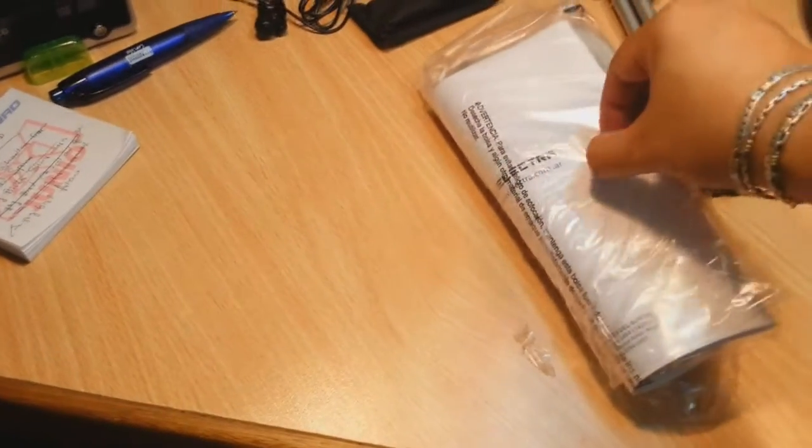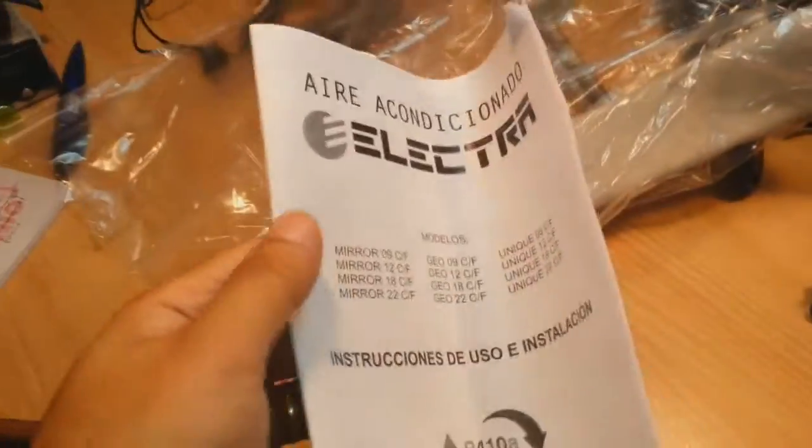Okay, here we are. What we have here is a small pack of manuals and all other things. Let me open this one first. Put this one here, and here is one tag. What we have here? We have manual. This is from Electra. Put one side.